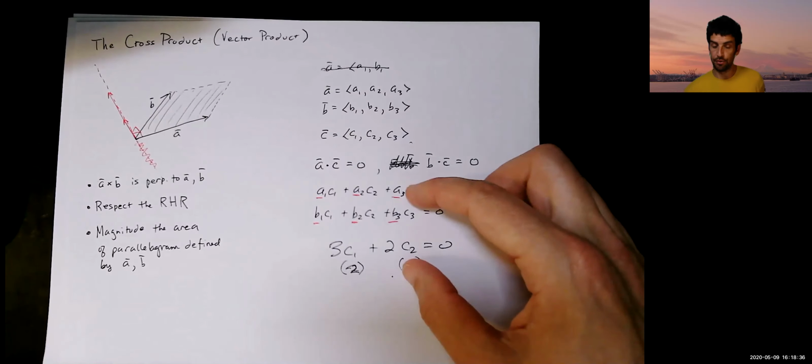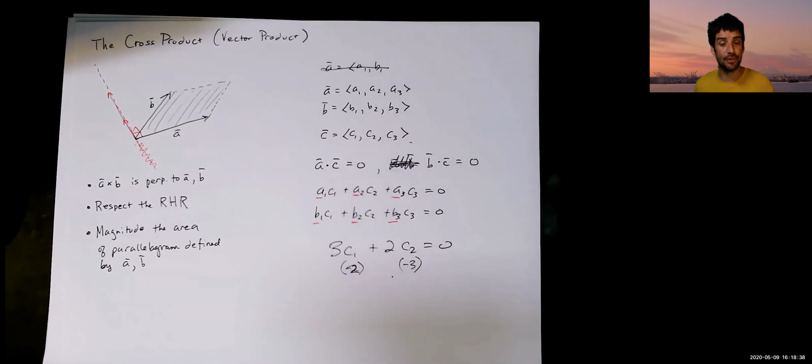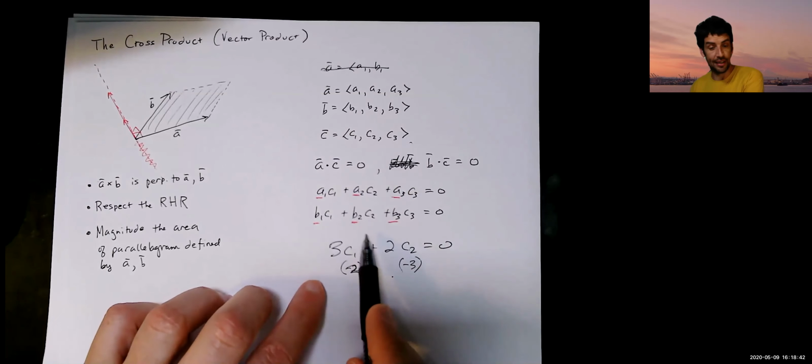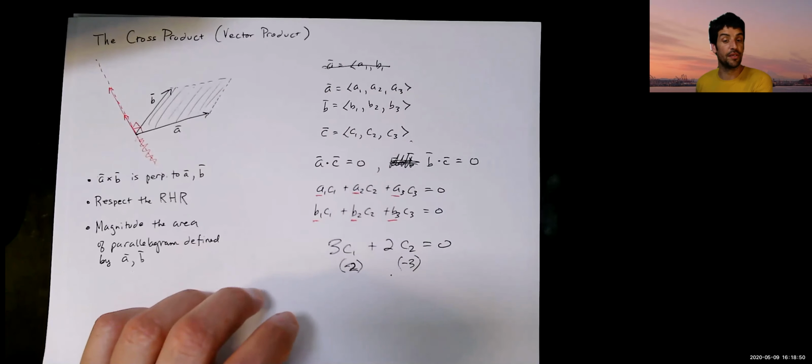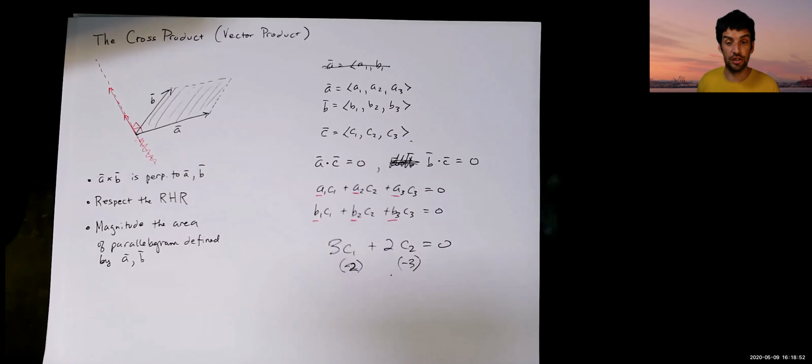So that's kind of the road. A similar sort of thing happens to that. I'm going to leave that in your hands. What that does is let you get choices for C1 and C2, and you take those and plug them back into either one of these equations to find C3. It's pretty algebra heavy, but it's totally doable. What will that give you?